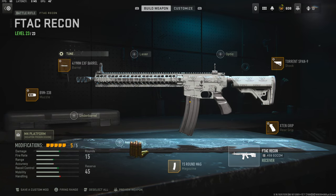That is going to do it for this class setup. If you guys end up trying this class setup out and you like it, please let me know down in the comments, because I think this is a great class setup. I'd probably change the magazine for an underbarrel, but this is perfectly fine.